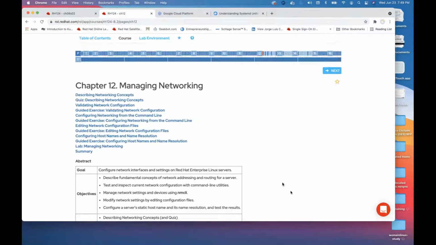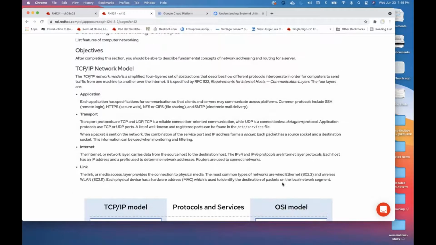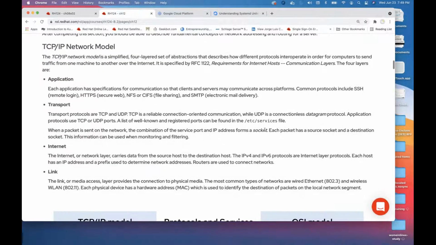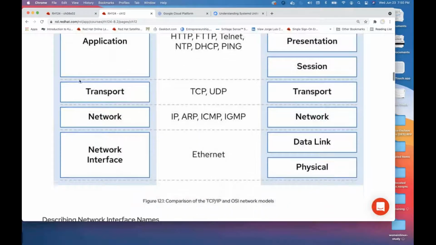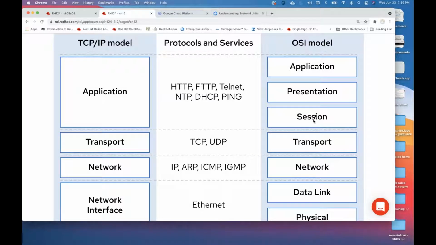All right. So right here, they talk about the TCP/IP model. And my best thing to tell you is memorize this page for any type of interview. This OSI model, the 7-layer OSI model, is going to come up.